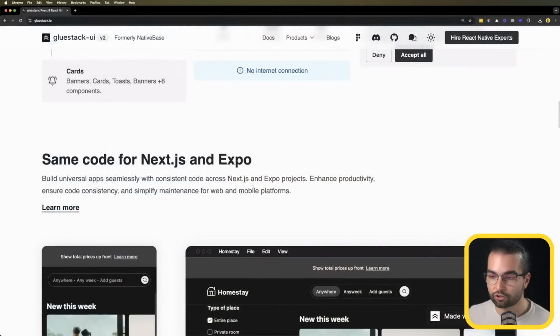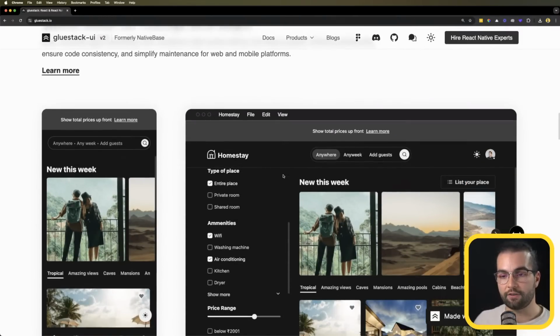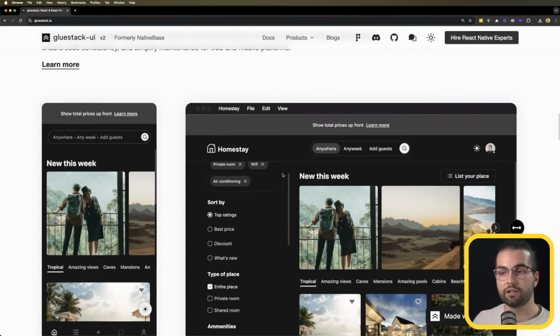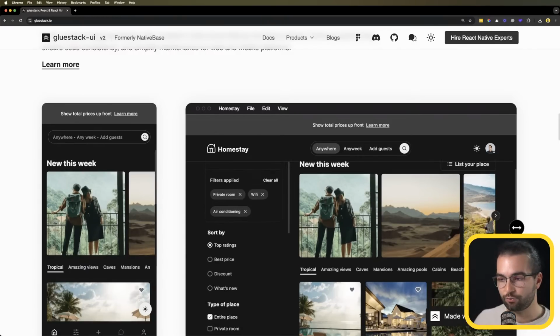But for the admin, sometimes you might want to use a web technology such as Next.js. And using Gluestack, we can truly share everything that we have on the Expo side in terms of UI with Next.js. That's what we're going to do today in order to save some time and reuse as much code as we already have built in the mobile application in our dashboard.